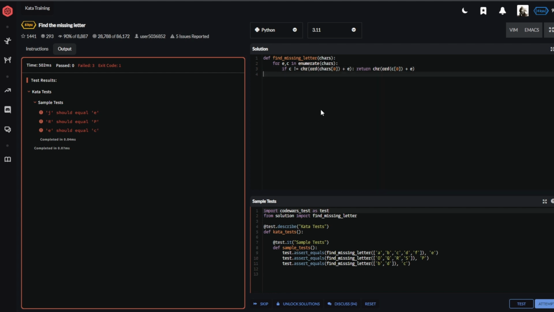It's still wrong. Okay. But yeah, the function should be right.